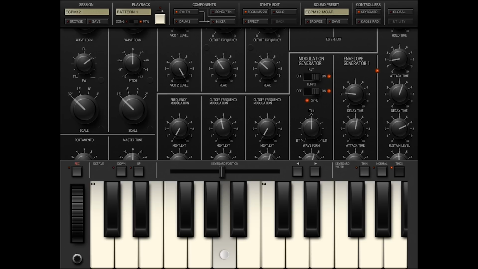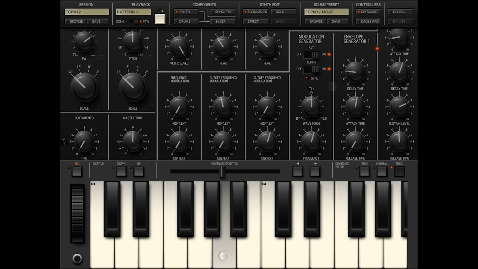You hear that? Boom, boom, boom, boom, boom, boom. And you might recognize this as a characteristic feature of dubstep. And we'll get into playing around with that for that purpose.